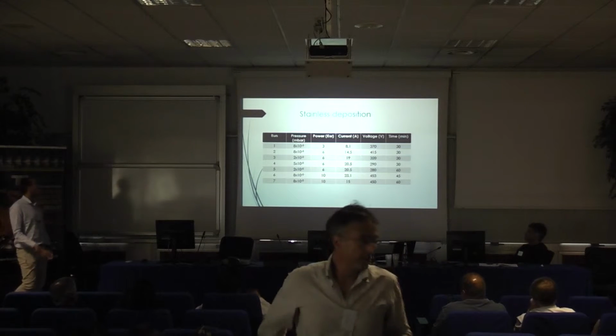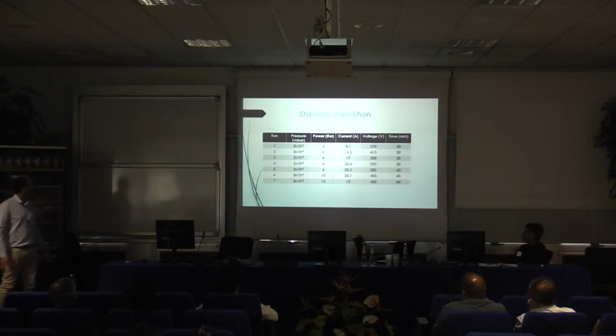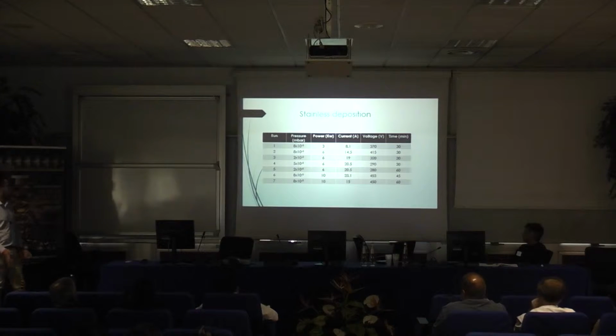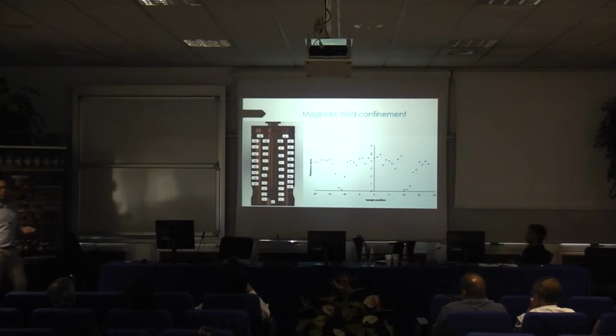Here I'm showing you only the main result that we got. We did 7 runs with a pressure of around 7 to 8 times 10^-3 millibars. The power was increased from 3 kilowatts to 10 kilowatts, and the time was from 30 minutes to 60 minutes. So it was our first result.